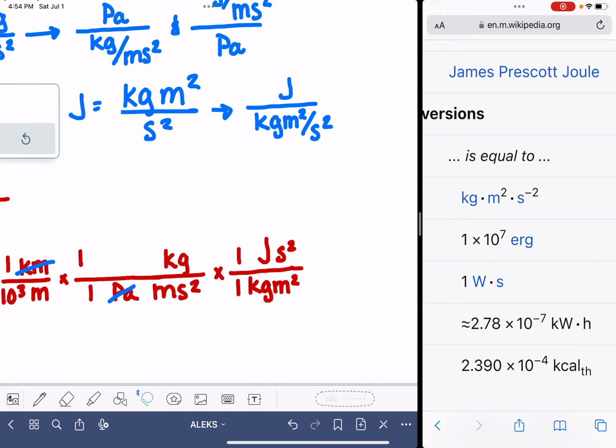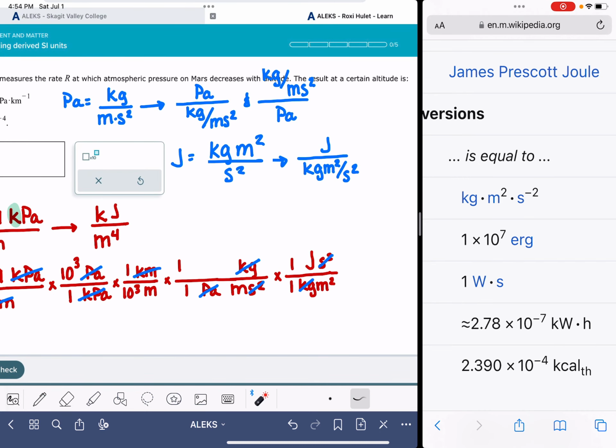Okay, so we're ready to do some unit cancellation. The kilograms are going to cancel. The seconds squared are going to cancel. And oh my gosh, things are looking really good for us. We've got our joule in the top, which is where we want it. And we have 1, 2, 3, 4 meter units in the bottom. We're almost done. The last thing that we need to do is convert this joules into kilojoules.